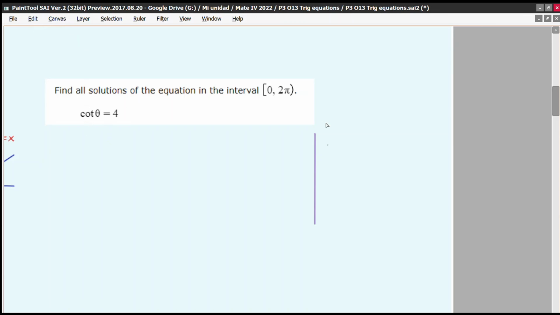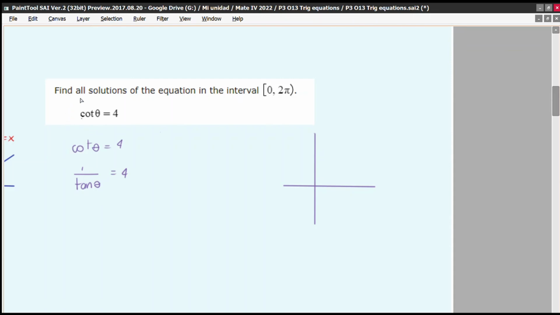So let's do an example with cotangent and tangent, okay? So first off, remember, cotangent is not a function you're going to find in your calculators. I'm going to flip this into tangents. So I know that cotangent of theta equals 4. And I know its reciprocal is tangent. That is, I can rewrite this cotangent as 1 over tangent of theta, right? I haven't flipped yet. I have just rewritten cotangent in terms of tangent.